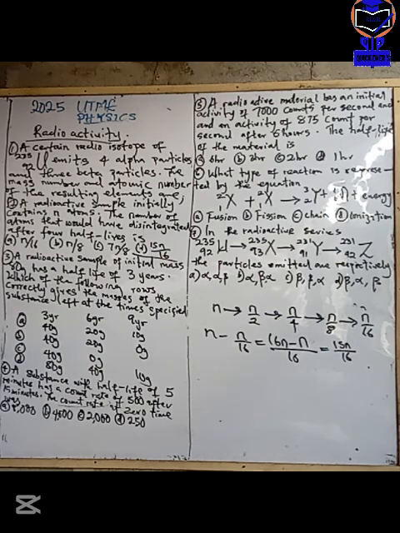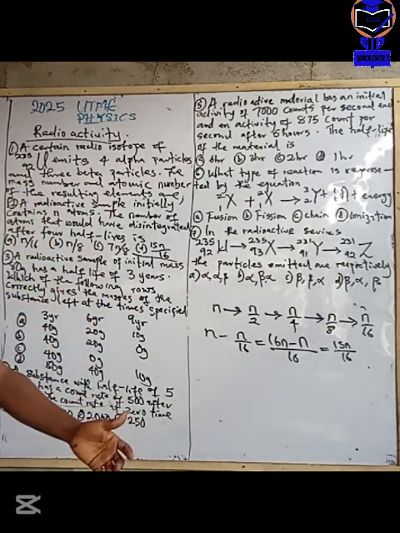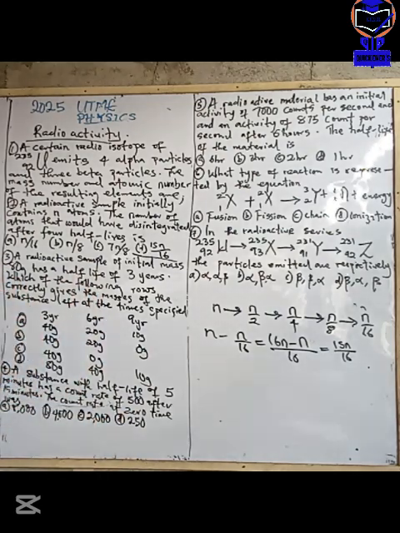Now the next question. A radioactive sample of initial mass 80 grams has a half-life of 3 years. 3 years for half-life. Meaning, in 3 years' time, half of the mass will disintegrate. I want the original mass 80. In 3 years' time, 80 will become 40. In another 3 years, 40 will become what? 20. Good.